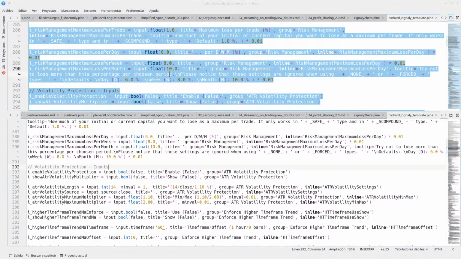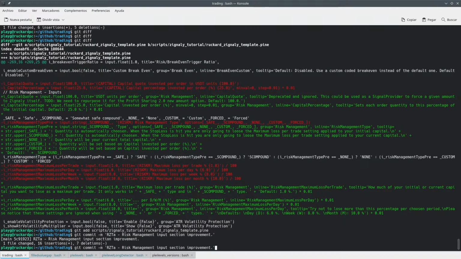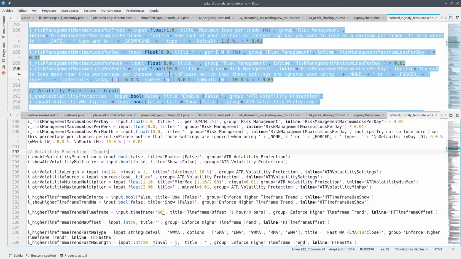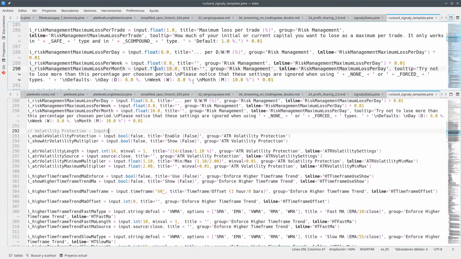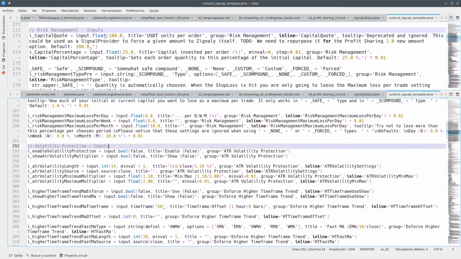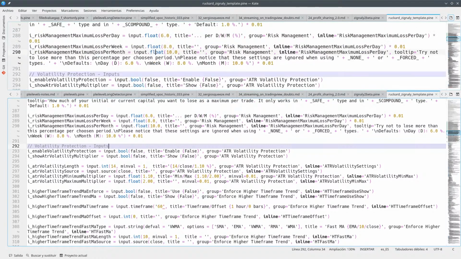Okay, and yeah, okay. So here on the top I can copy and paste some tooltips or whatever I need. Let's work on this volatility protection inputs. Okay.